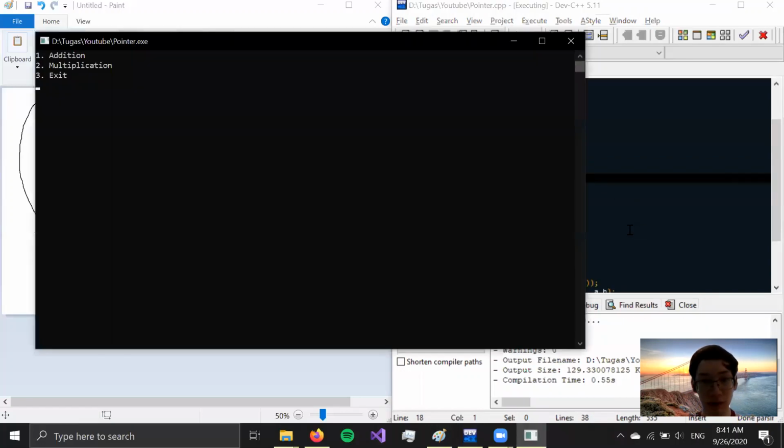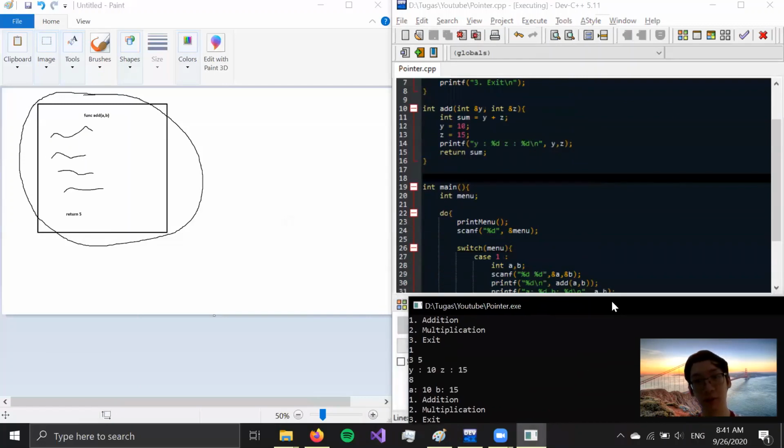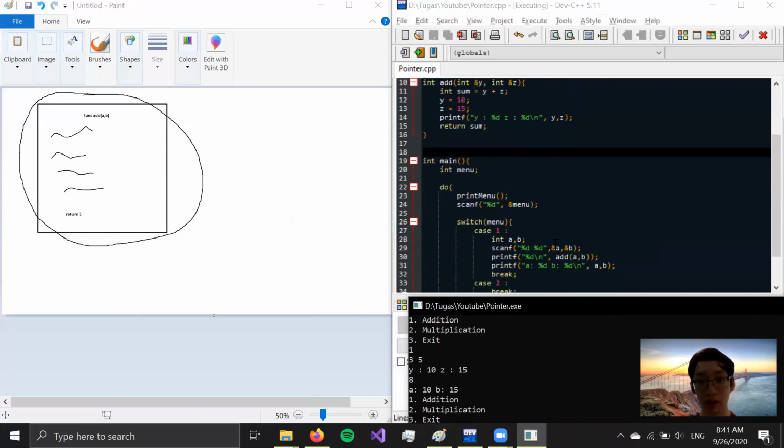Let's try 3 and 5. So as you can see now, the value in here in integer add, the Y will be 10 and the Z will be 15. And now A and B in here is changed into 10 and 15. So when you are passing by reference, both the value in the function and in the main function will be changed. So that's the difference.